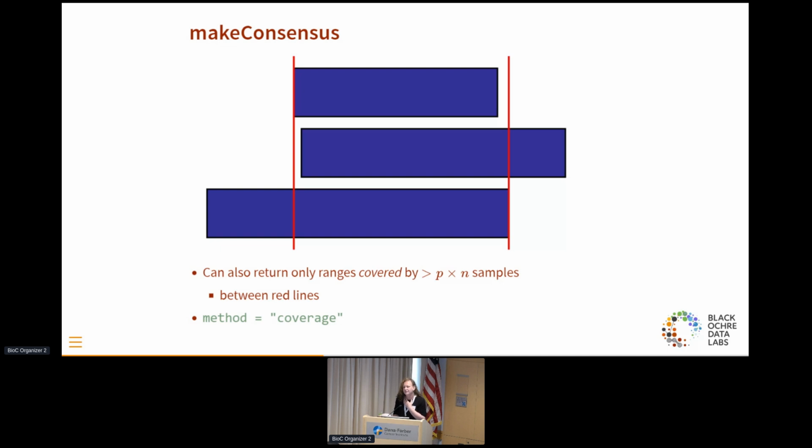Yeah, so what happens when you have multiple peaks in one sample overlapping 1 peak on another sample? Yeah, that's a great question. The question was, what happens if you have multiple peaks in one sample overlapping 1 peak in another? So if you use method equals coverage and you set it to be both samples, you could get just those slices where they overlap. Or if you use the default of method equals union, it would be the entire section. Every time you try to imagine one of these scenarios, you can always think of a million exceptions. It's like, I'll handle that scenario. And then, of course, something else happens, because you get weird double peaks appearing sometimes as well.